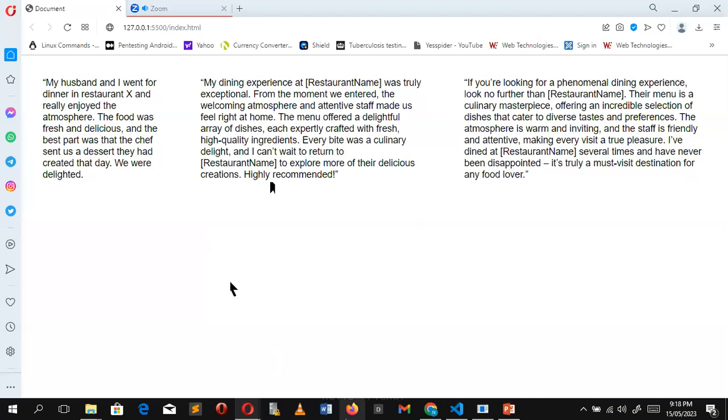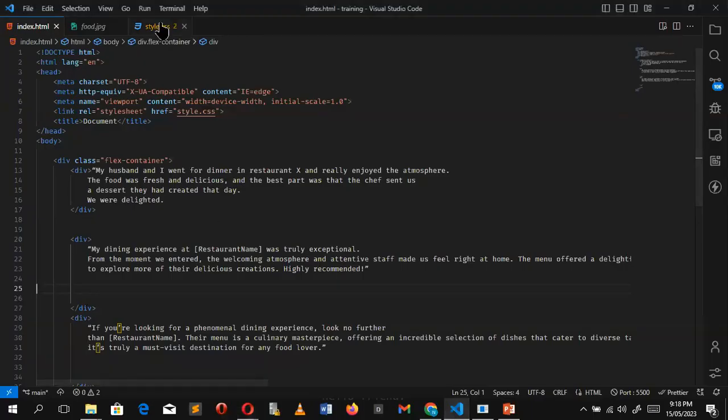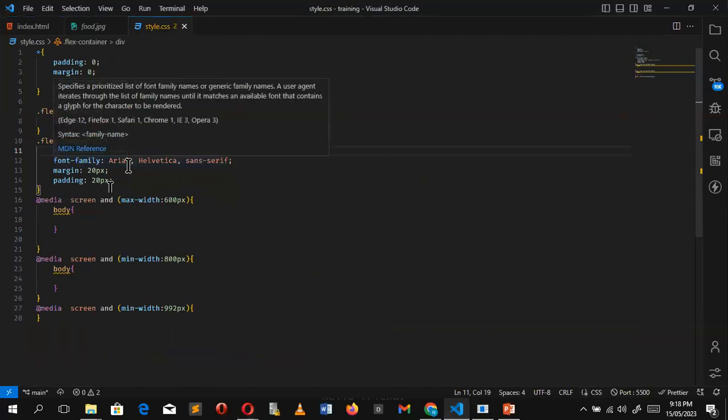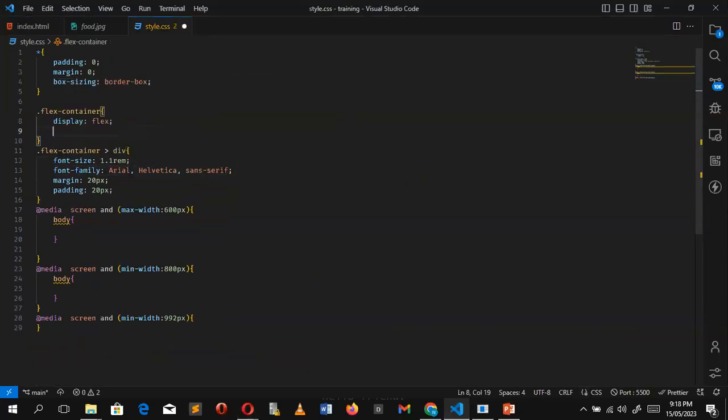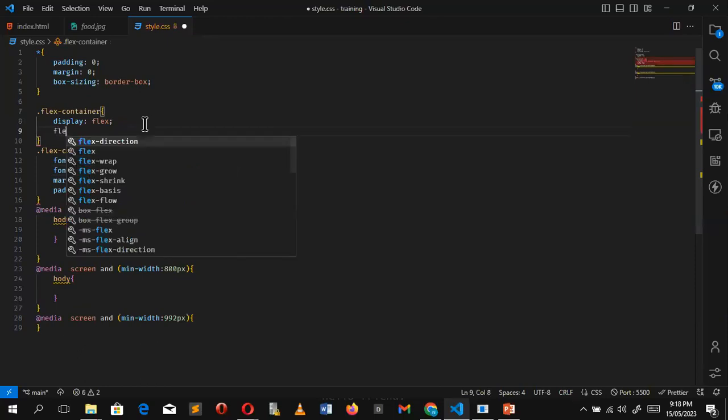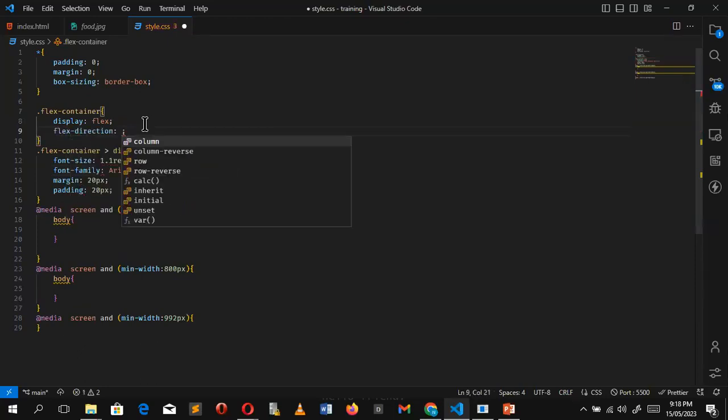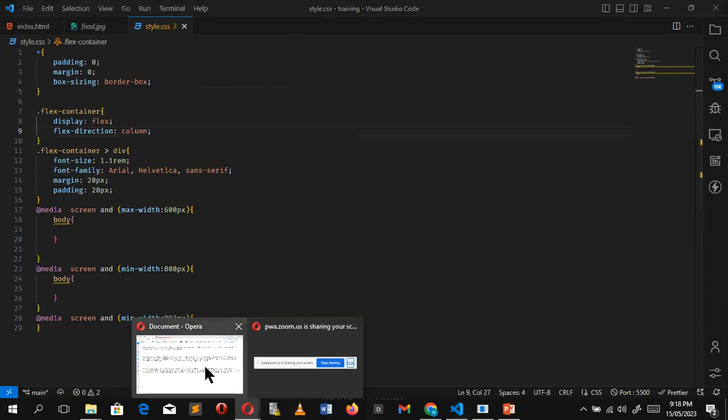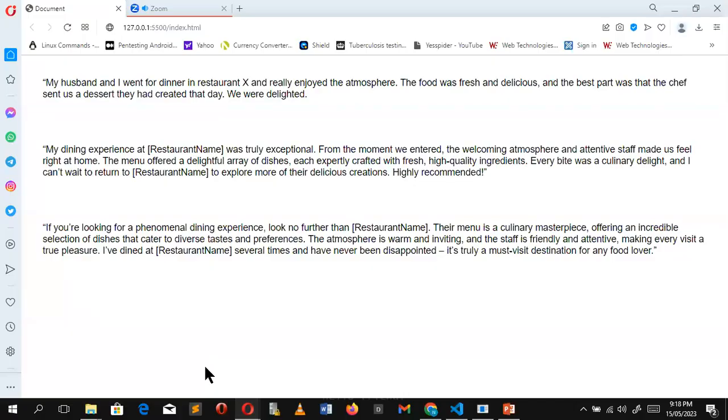Let's play with it. Okay, we'll go back to our CSS, and over here in the flex container class, we want our flex direction to be in a column rather than being in row. Can you see now that they are now stacked on top of each other? They are no longer lying side by side. Okay, so this thing now, it works. I don't know whether to use this thing now. It doesn't really look nice.